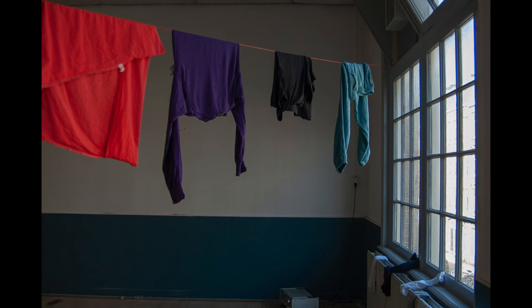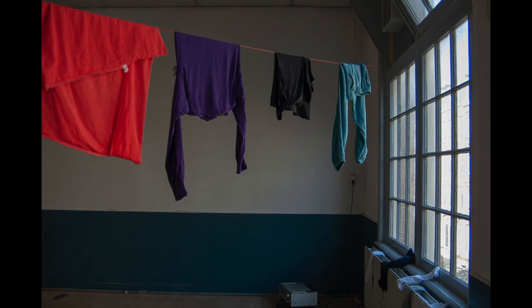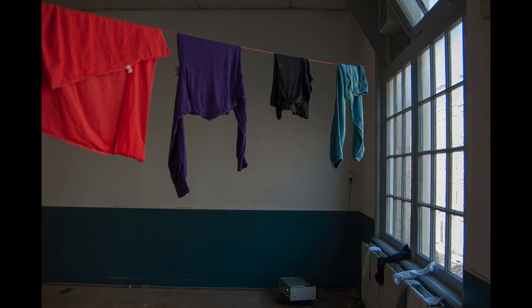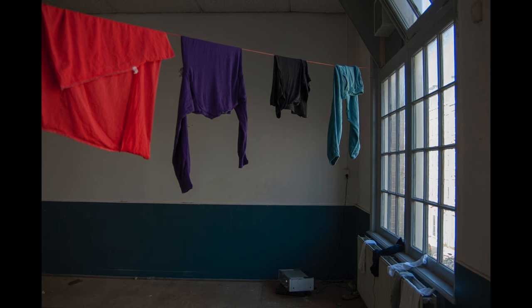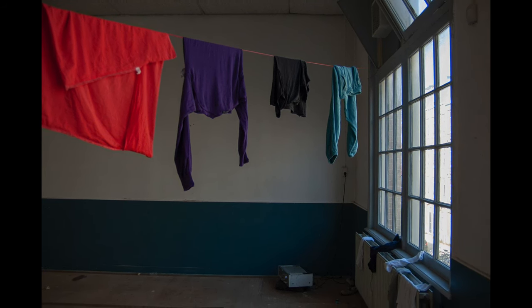These are usually students and they pay very little money. Inside the building I saw this washing line — and it just made me laugh. You see the socks on the radiators, and that little box thing down in the middle was a projector. It was just a nice picture, something you don't usually see: washing hung up inside a building in this way, but on this particular day we did.